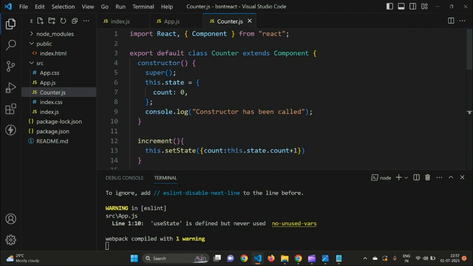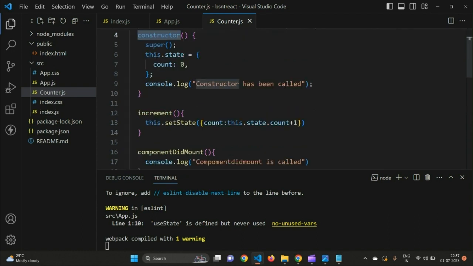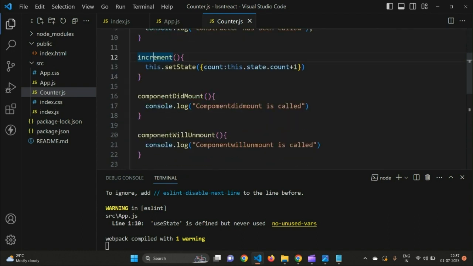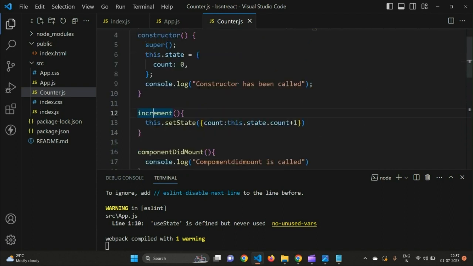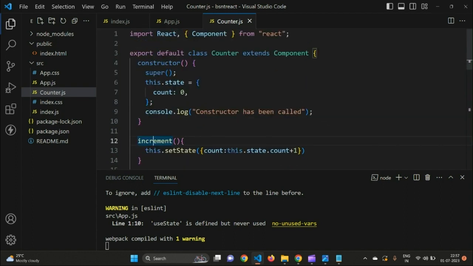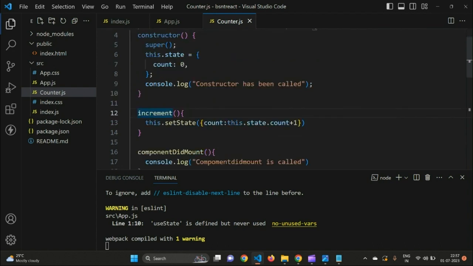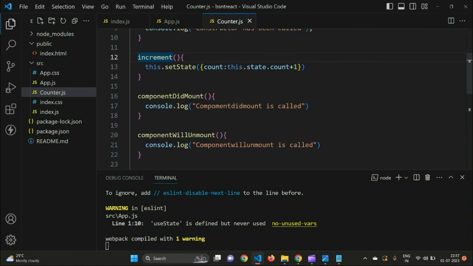This component's name is Counter, and it has methods named constructor, increment, componentDidMount, componentWillUnmount, and render. So these are the methods this class has. And the reason why we have written all these methods is that some of these methods are part of the lifecycle, and we have given console.log, so we will know when which method is getting called.